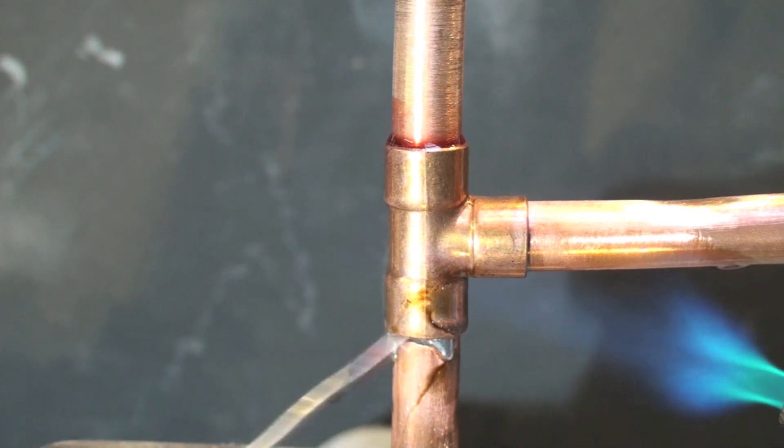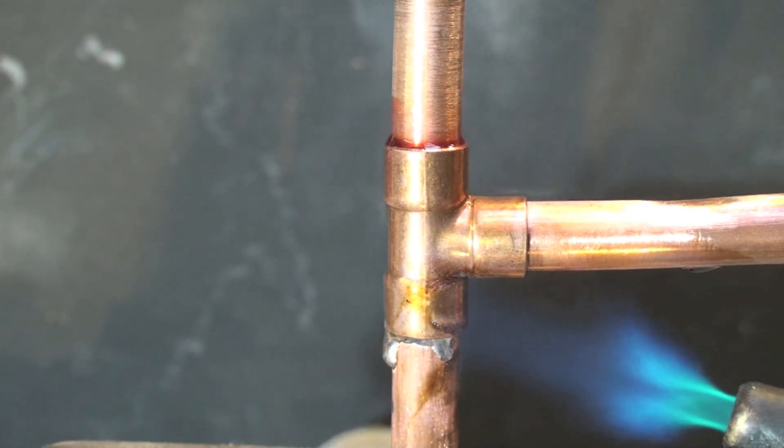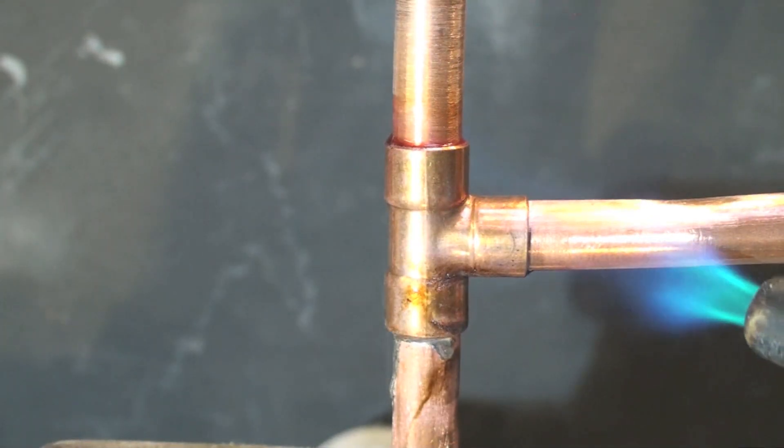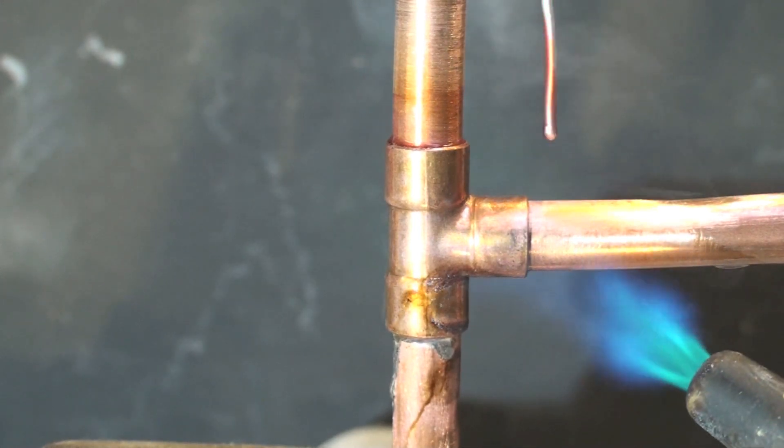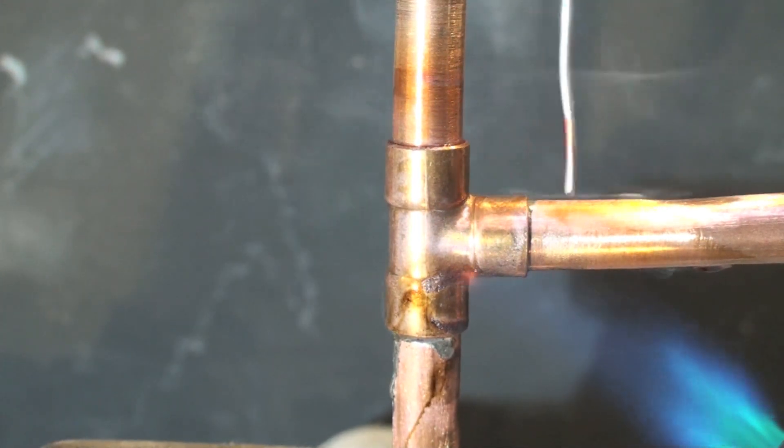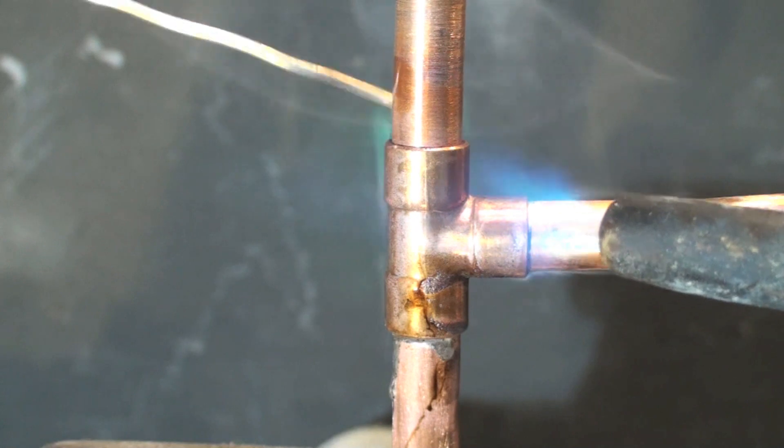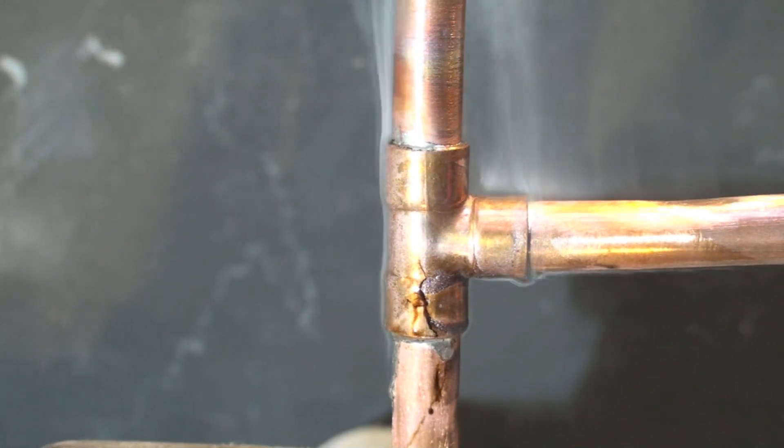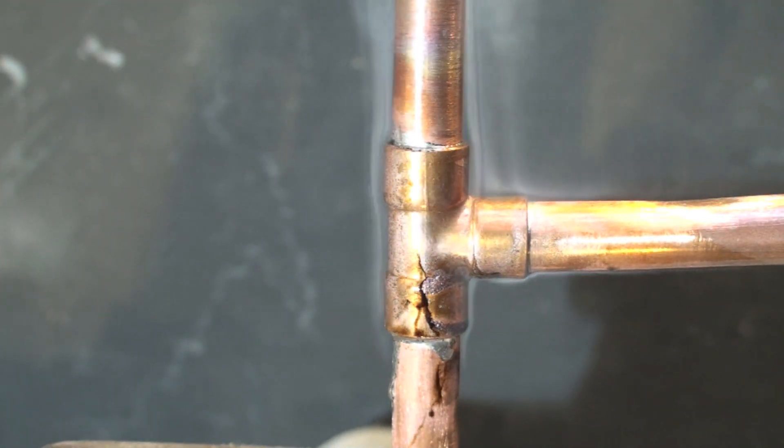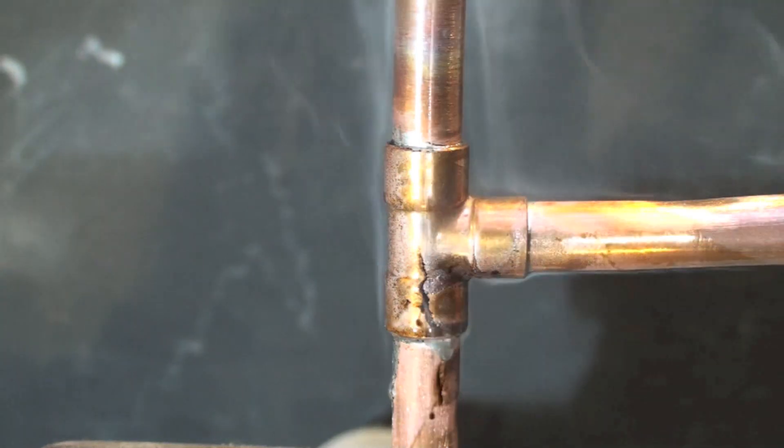You're going to do the next one. This will be pretty quick - goes right around, it's done. This top one's already hot so we don't have to do much to it and it just sucks right around it. Now we're going to take a look at the joint.